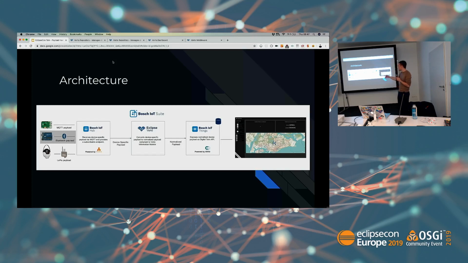And in the end, what we get in IoT things, in the Ditto abstraction, is the normalized information. And since we have these information models defined, the data for the prototype and the product will basically look the same. The values will be different, but the structure should be the same because we use the same function block. So we can easily develop an application, a dashboard, whatever, that reads this data from things, from Ditto, and then displays it in the dashboard.